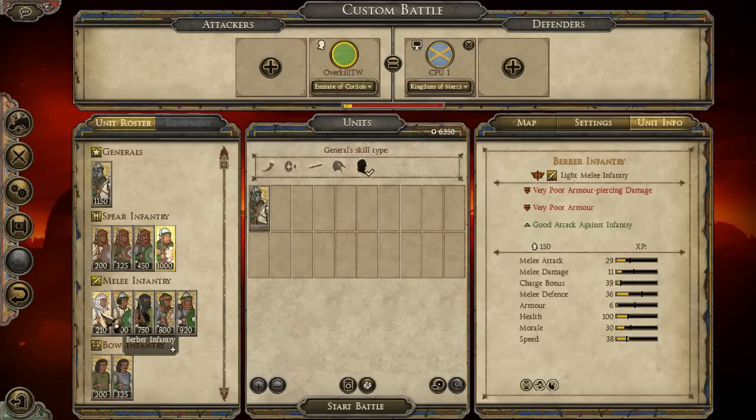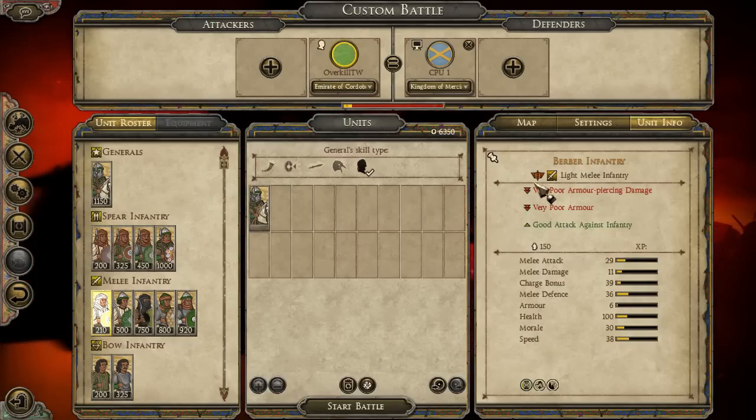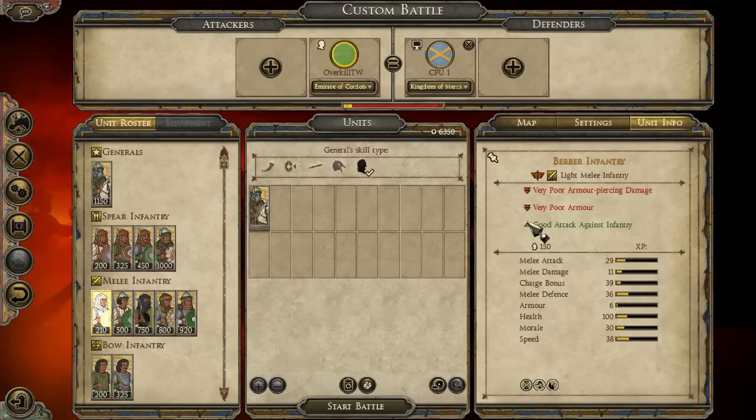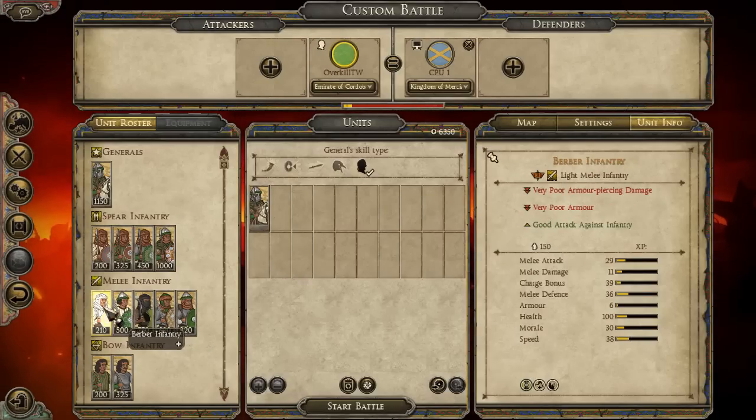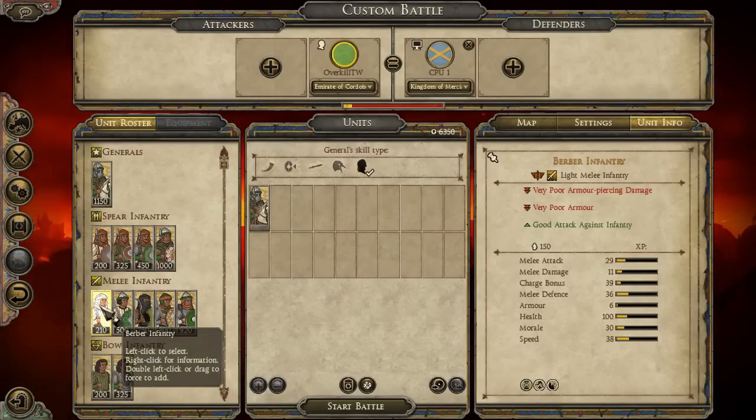Next added is completely at the other end of the spectrum, the Berber infantry. They're a tier 1 light melee infantry, very poor armor piercing damage, very poor armor. These are basically just your filler units. You throw them in front of your more expensive units so that they can soak up missiles and all that good stuff.